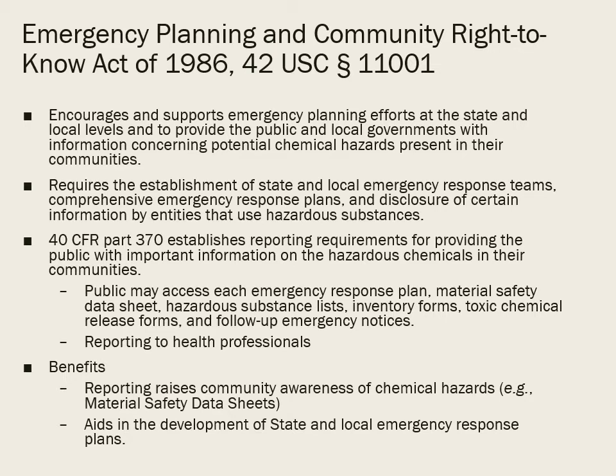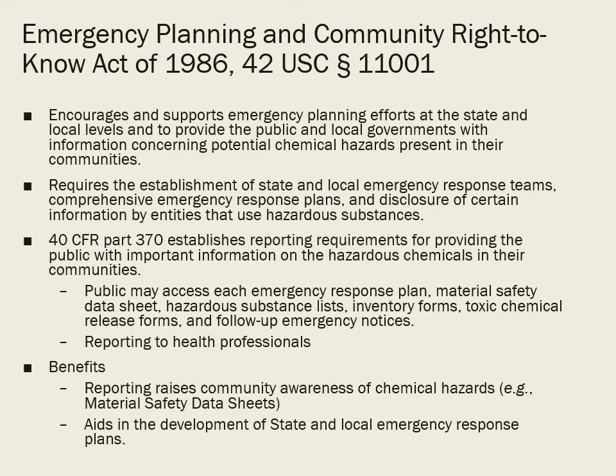But where it matters for public access is the requirement that certain information that entities that use hazardous substances have to disclose. So upon request, we as individuals can basically just go to the local emergency planning committee and request some of this information, particularly like material safety data sheets.